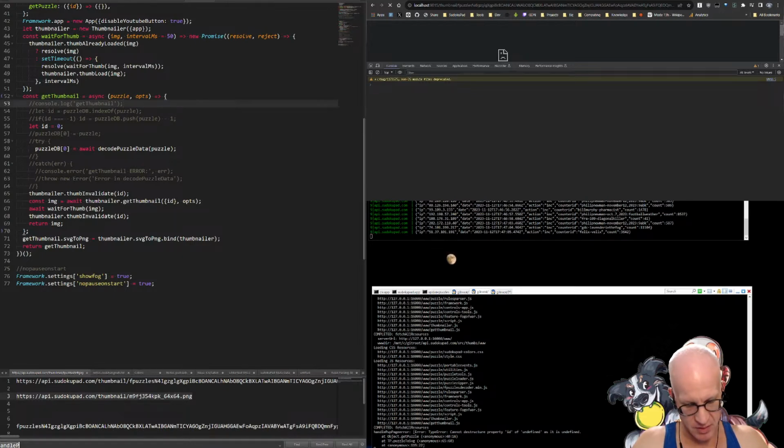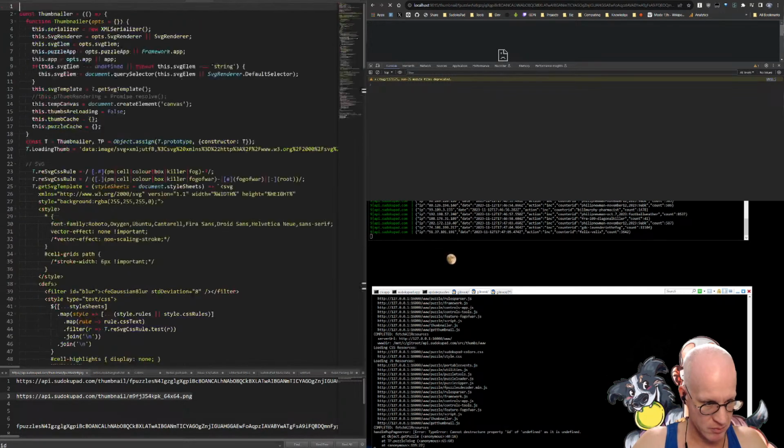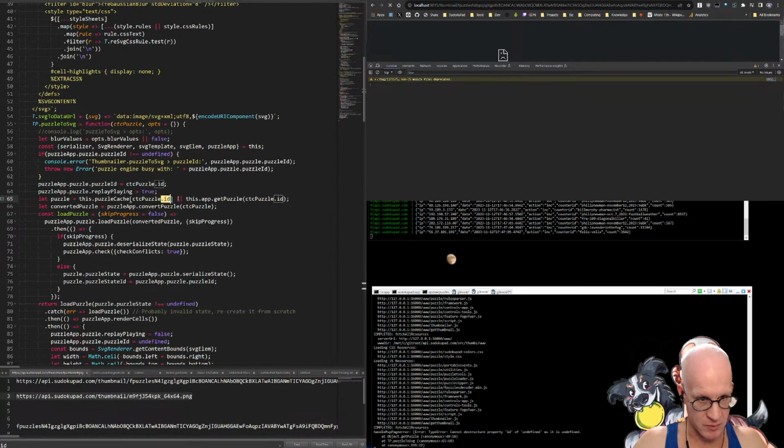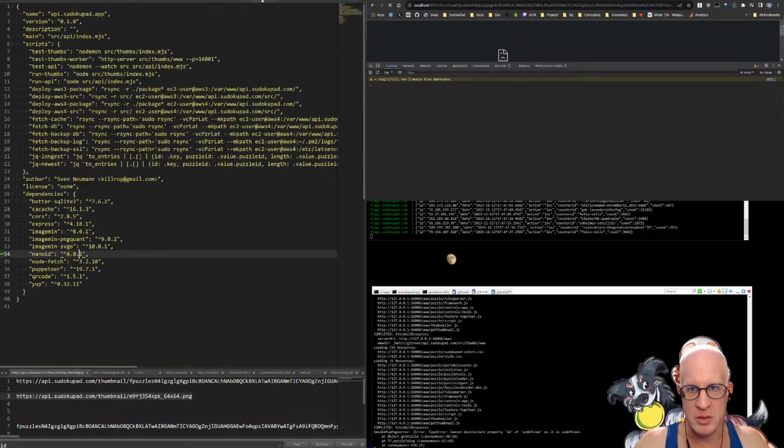Undefined as it's undefined, .id. So there's a .id in here somewhere, like one of these. Does this not support fpuzzles? Pretty sure it supports it. There's a way of accessing it directly as well. Let me try to remind myself how that works.